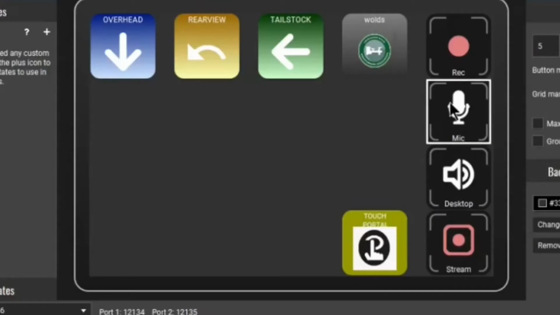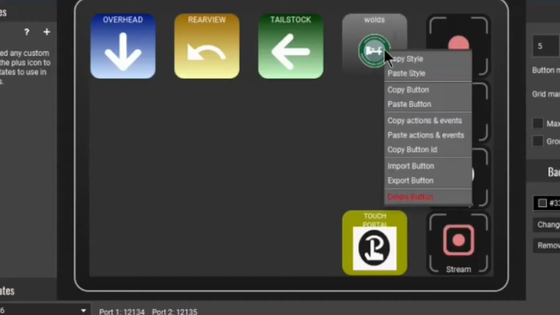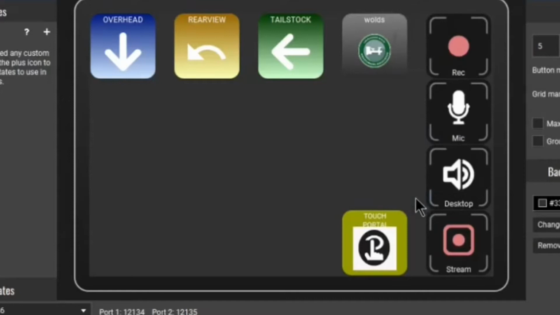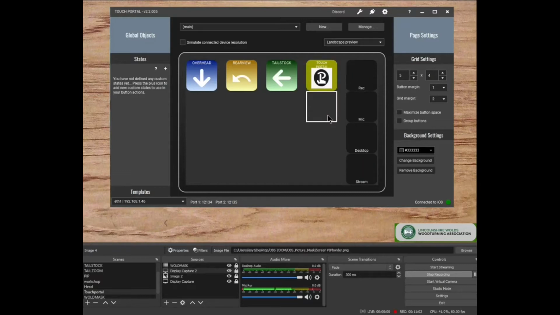If you decide then you don't like a button, you can right mouse, delete button, it asks you, you'll get a pop-up saying, do you want to delete it? And you can delete it, and that works a treat. If you want to move your buttons about, if you don't like them where they're set, you can set them where you like. The record button is already set.